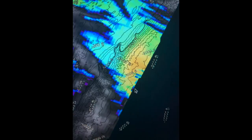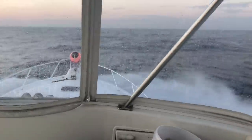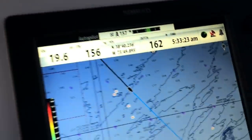It's pretty rough out here. We got a 6 to 8 foot swell at about 8 seconds, and then there's a little bit of a south wind chop on top of that. So it's been kind of a rough run, but nothing unsafe. That's why we got the bigger boat. See, a little bit of a rough go here. We're only making not even 20 knots. Well, this boat, that's actually pretty slow. So I will catch up with you guys when we find that water, and hopefully we start this canyon season off in a little bit better fashion.